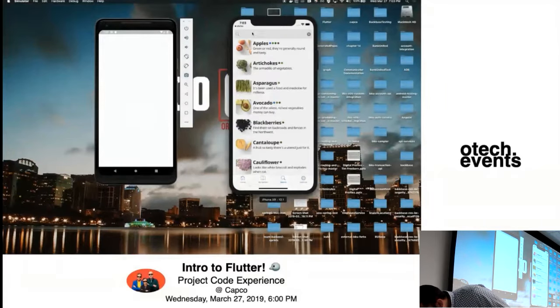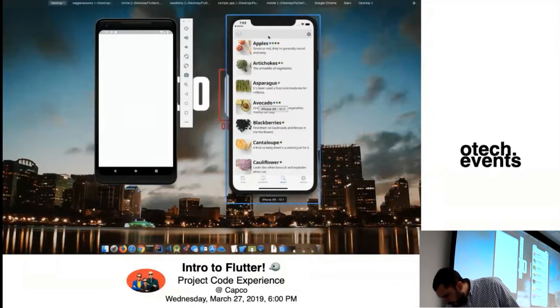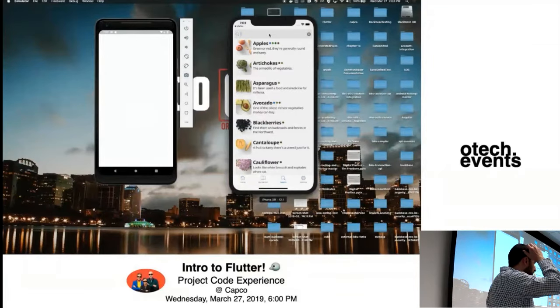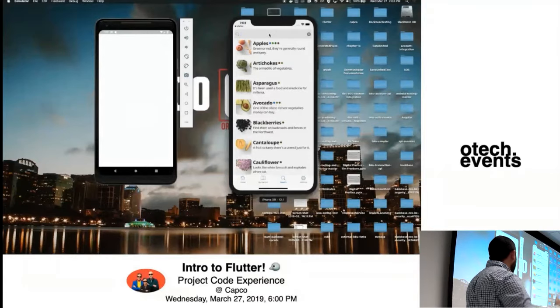This search bar, I don't know where to go. Yeah, so this isn't part of the package yet for the Cupertino library when I was reading their repo. But they're looking to eventually add it to the library. So they're still doing a lot of work. That's one of their focuses this year as well, is to really build out the Cupertino library, try to bring it to parity with the Material library, and then maybe from there they can figure out a way to get it to be platform aware, so you don't have to do all this extra work.